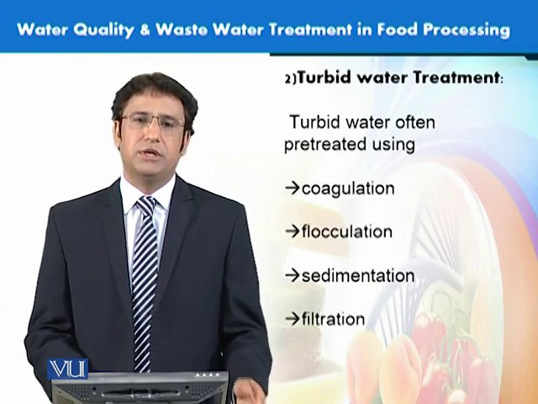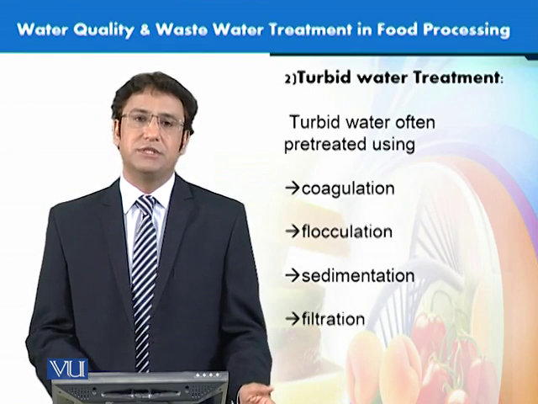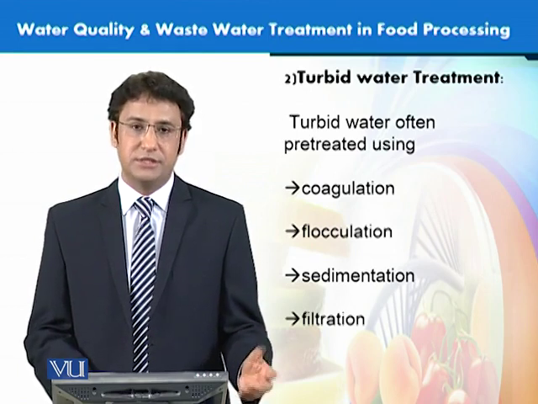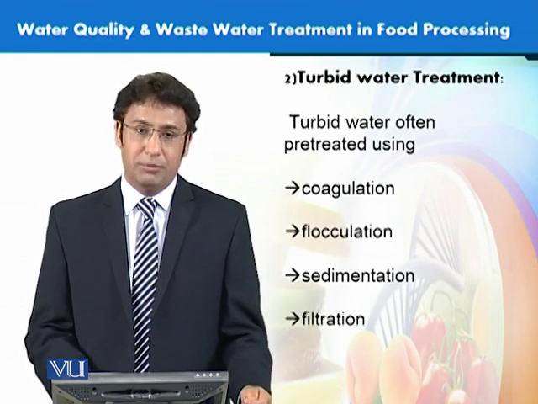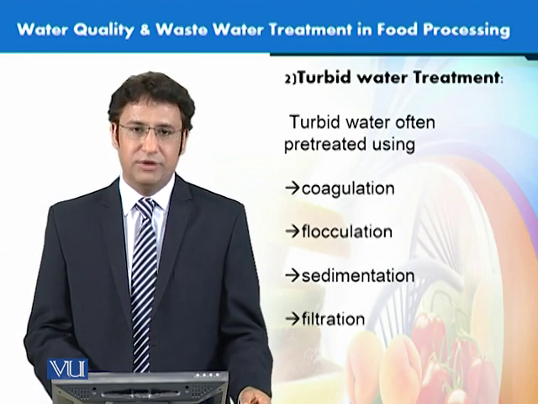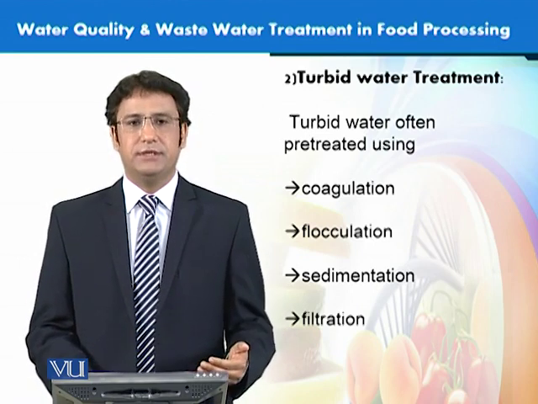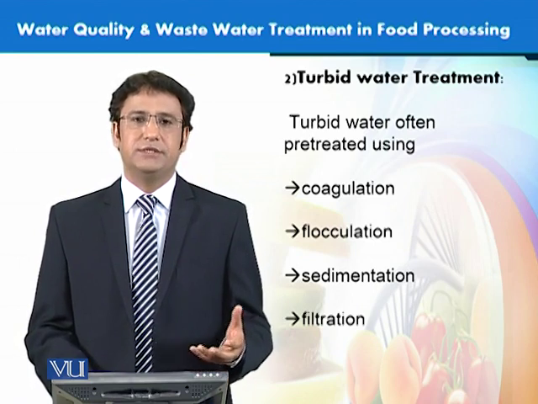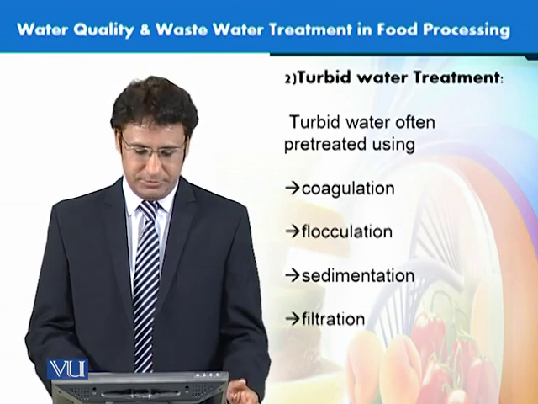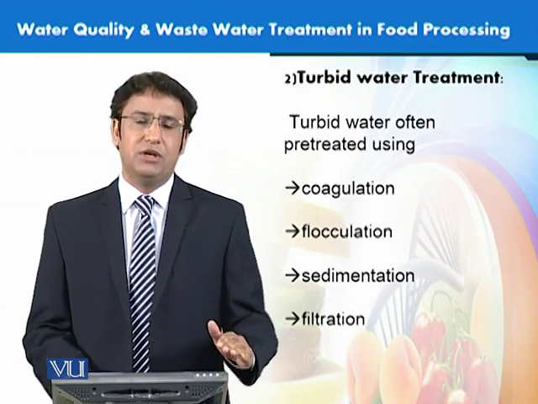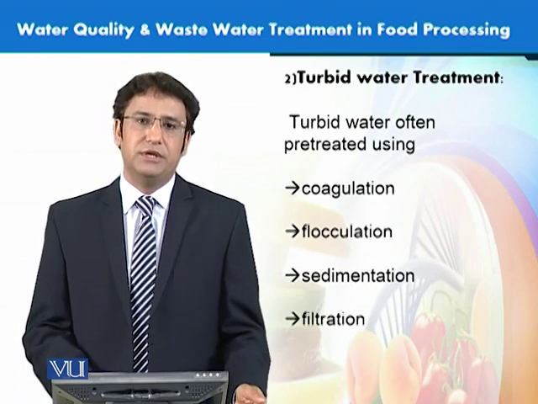If we talk about another kind of water, for example, turbid water: how do we treat this turbid water, which is not clear, where there is turbidity or opaqueness in the water? That means there are more solids, there might be more mud as well. So this involves steps such as coagulation. We add a coagulation material that would facilitate these internal salts and particles to coagulate together into larger particles. And then we allow it to settle for some time, in which flocculation takes place.